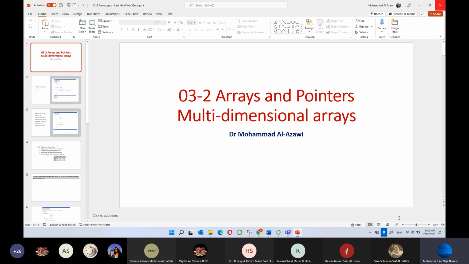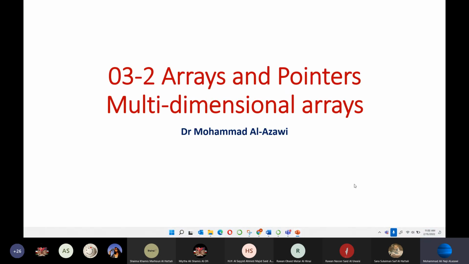So what's a multi-dimensional array? Till now, as I told you, we just used one-dimensional arrays, for example, integer a of 3 equals 1 to 10. That means a equals 1, 2, and 10.